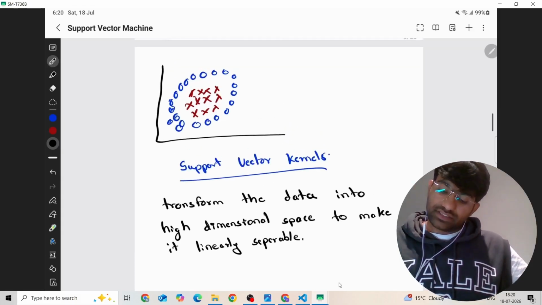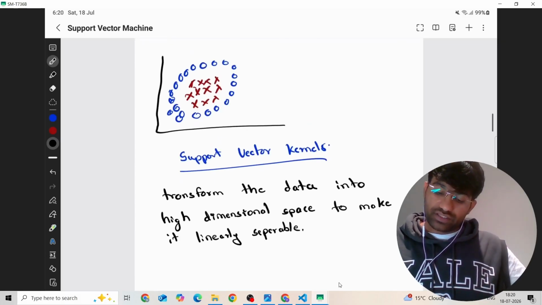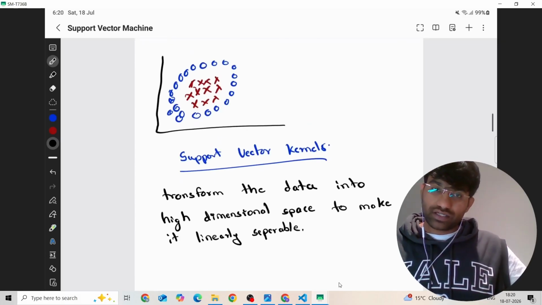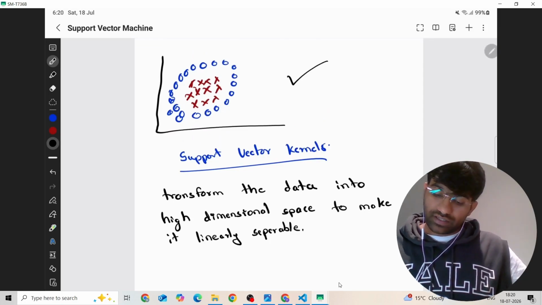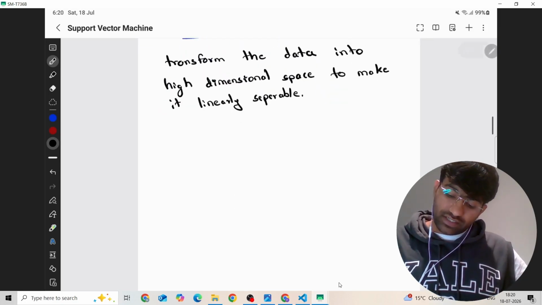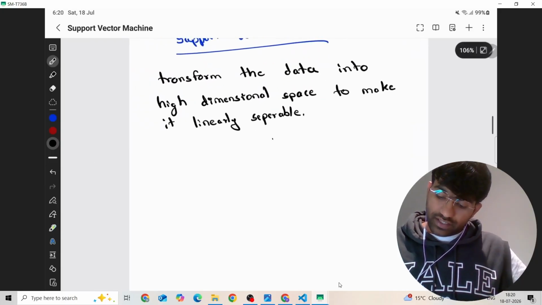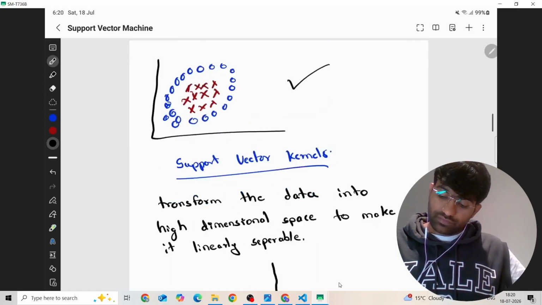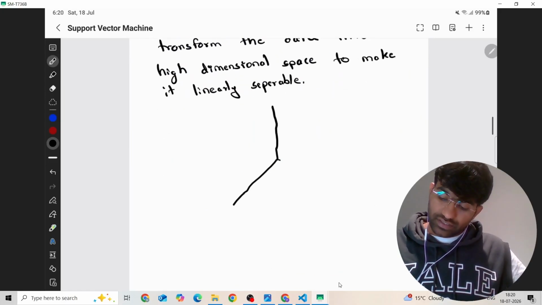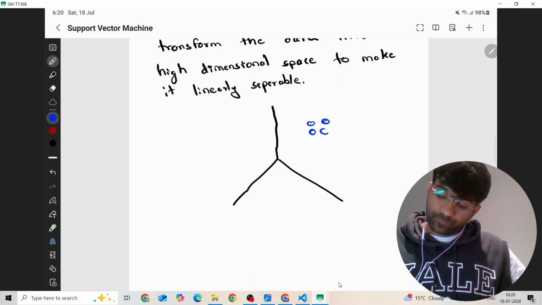See, this is the data the machine has. We have given this data to the support vector kernel. To demonstrate what this kernel will do, it will transform this data into higher dimensions. This was 2D, it will make it higher dimensional space, 3D. And it will split the data.